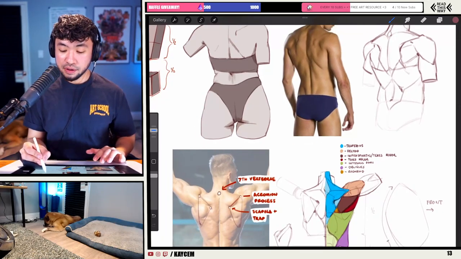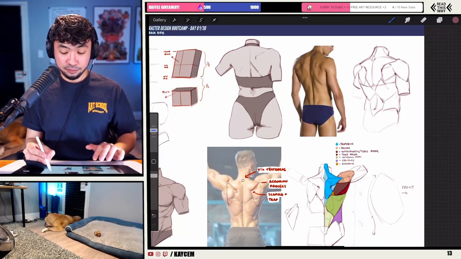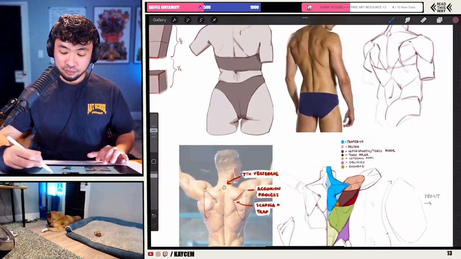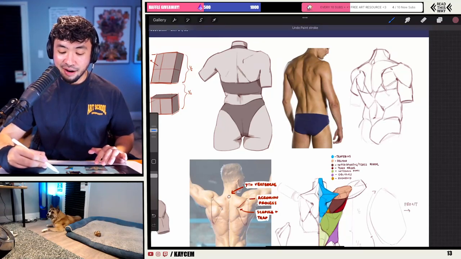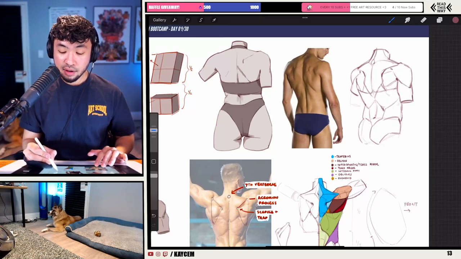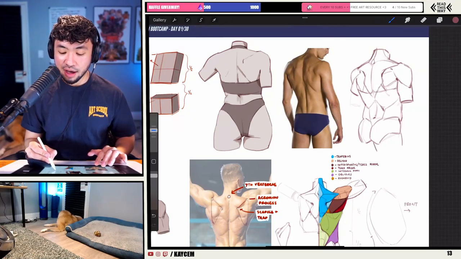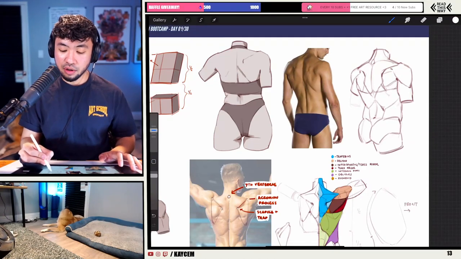Look, I know we're not doing glutes today, but I'm going to simplify it for you guys. Apparently the algorithm, who would have thought, likes glutes. I'm going to just draw it out. I'm not going to talk about it. I'm not going to break down the booty cheeks, but I'm just going to draw it out for you guys. And then just know that someday I'll explain everything, what the heck is going on here with the booty cheeks.